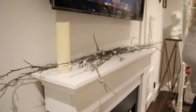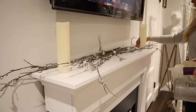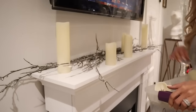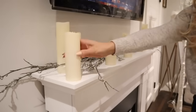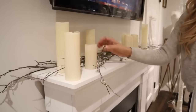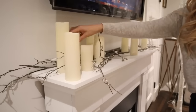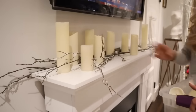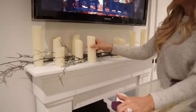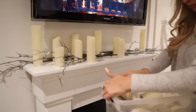But what I'm going to do is put these beautiful pillar candles on here. I want to use like a ton of them, like 100. And I got the ones that have the remote, so I don't have to sit here and actually turn all of these off at night, because that would not be relaxing. It would create more stress than it would the ambiance. So I'm going to kind of make these high and low, and then mix in some really small tea candles and see how this turns out before we try to tackle the bed.